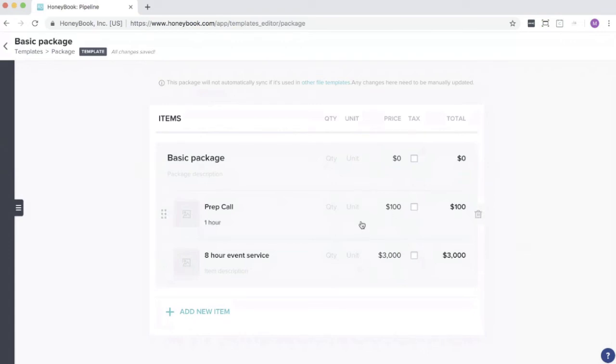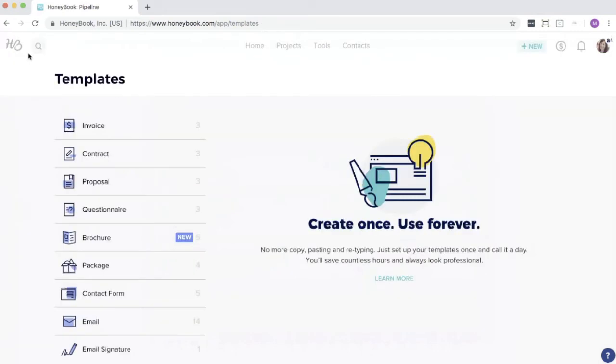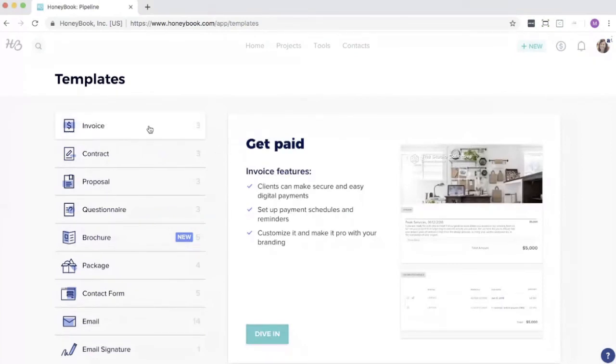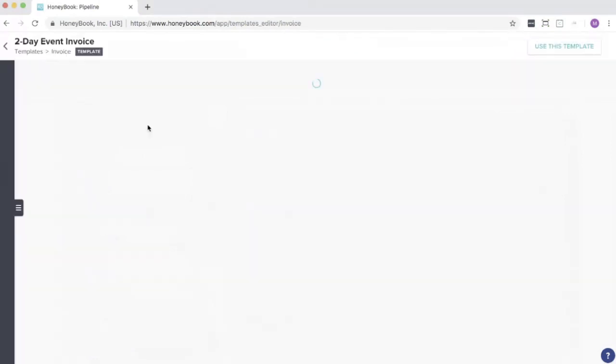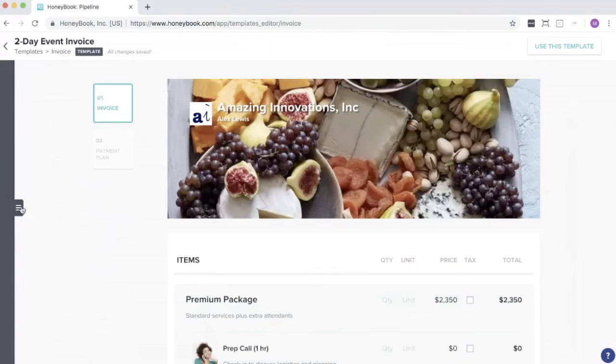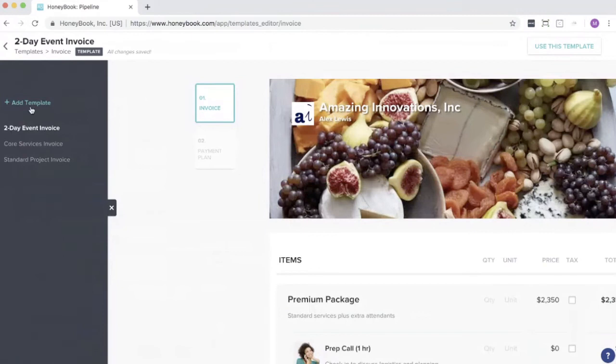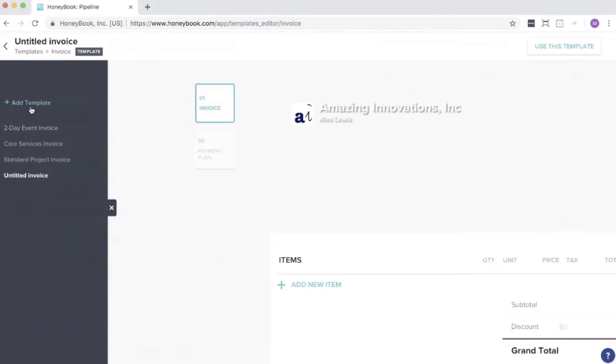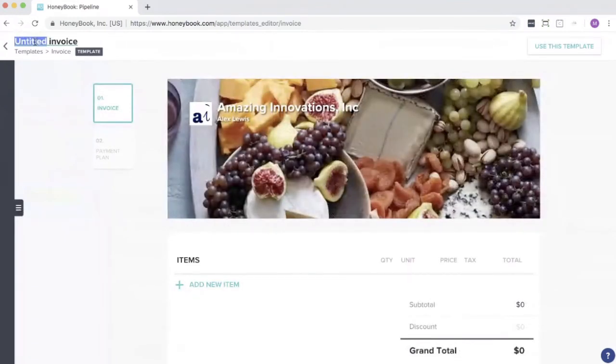So now I want to create an invoice that incorporates this package. So I'm going to head back. We call these our little breadcrumbs, so I can head back to my template section by clicking templates. Whenever you see that little line of stuff at the top, you can click back to where you were. I'm going to click on invoice, which again pulls me into whatever that top invoice is. File drawer tab, add template, name. We're sensing a theme here. There's a pattern. So maybe this is my basic package invoice.